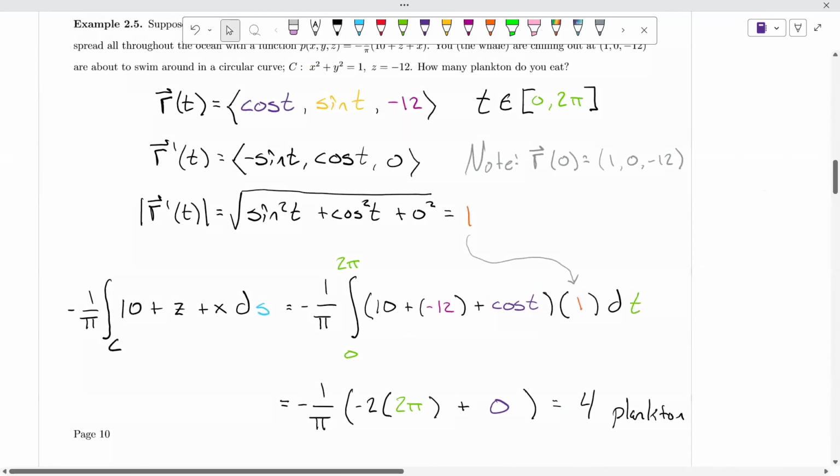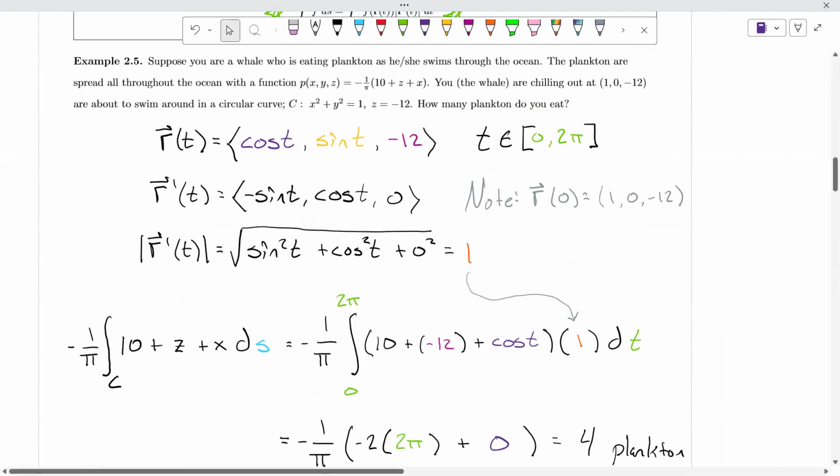A very quick overview of what a problem like that would look like. I figure out what my function is, which I kind of cut off the top of the screen, so let me pull that back down. My function is p of x, y, z, and I want to do the integral of that ds. That's my fundamental idea. I'm integrating along a curve. ds is my small change along said curve. And then I parameterize that thing and rewrite my integral all in terms of my parameter t.